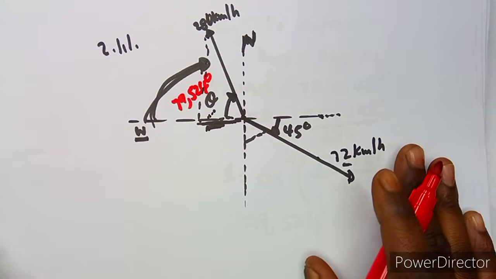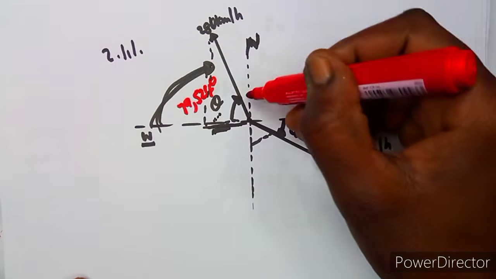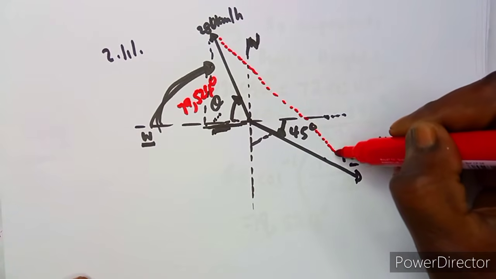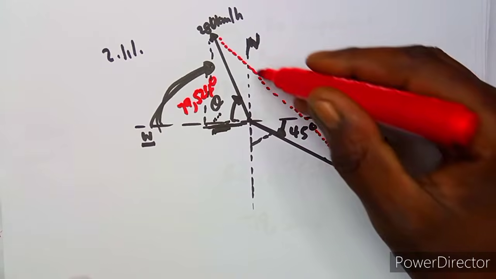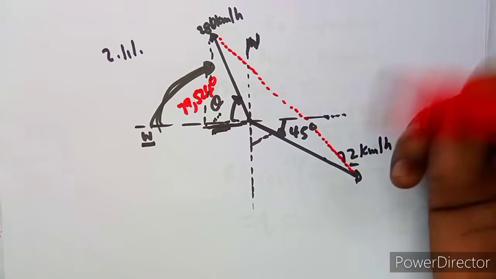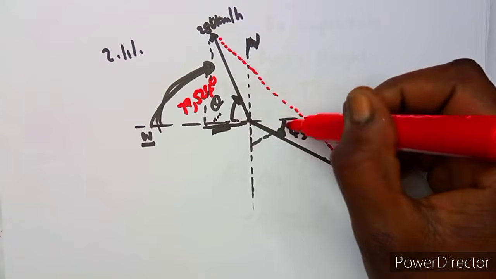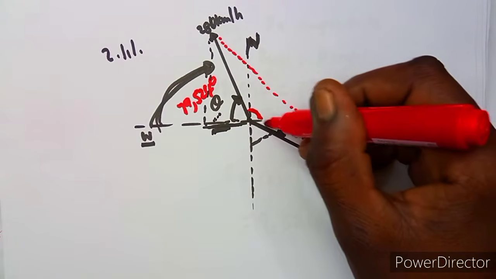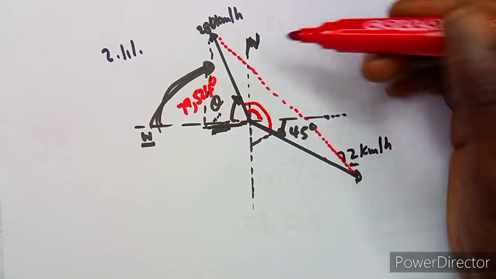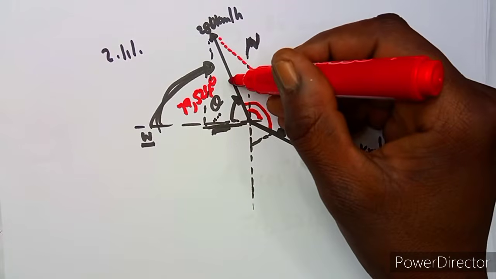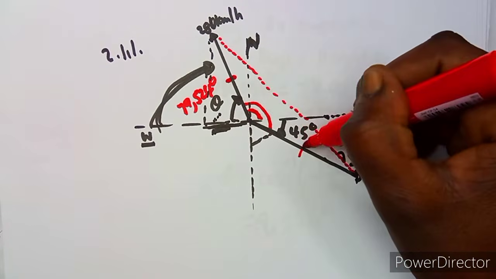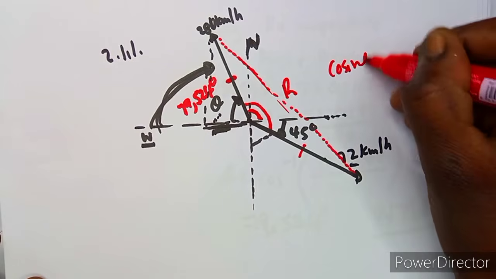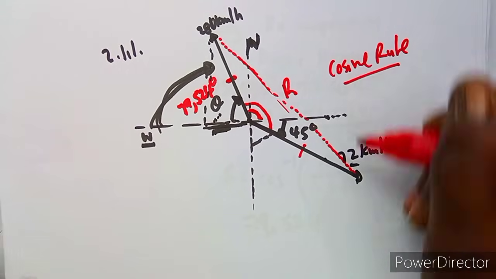Okay. So you can use components, or there are two options. Let me just put it this way. I'm going to explain another way on this one. I have explained this way most of the times, if you still remember. What you're going to do is to calculate this angle here, that's 180 minus this angle, add to 45, which means you're going to have this whole angle. Then you use your cosine rule because you'll be having this side and this side. So this will be your R here, and you can calculate your R from the cosine rule. This method, I have explained it a lot.